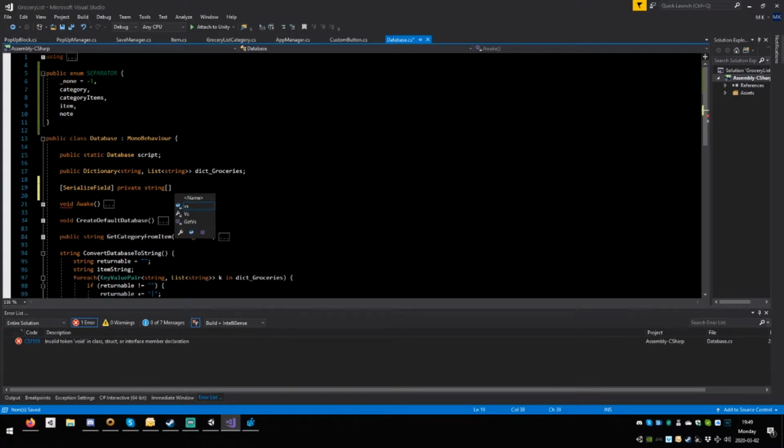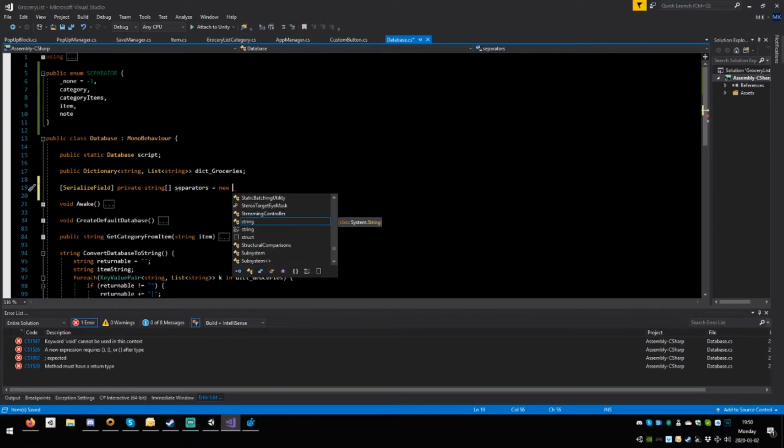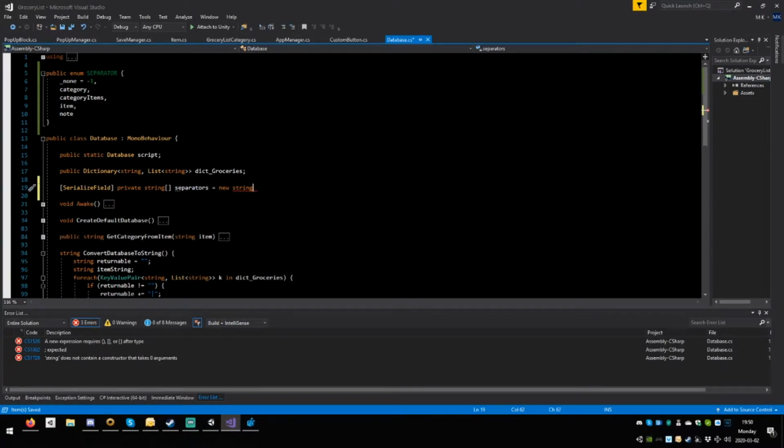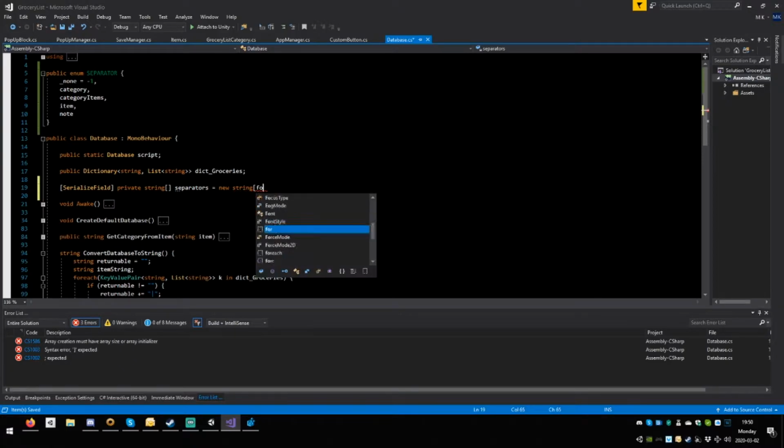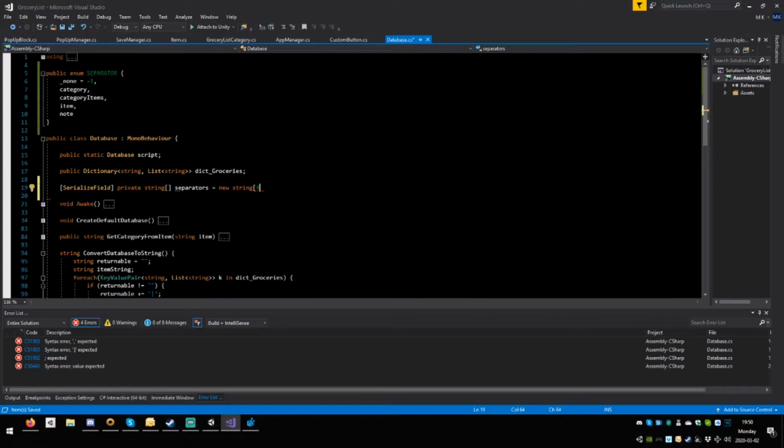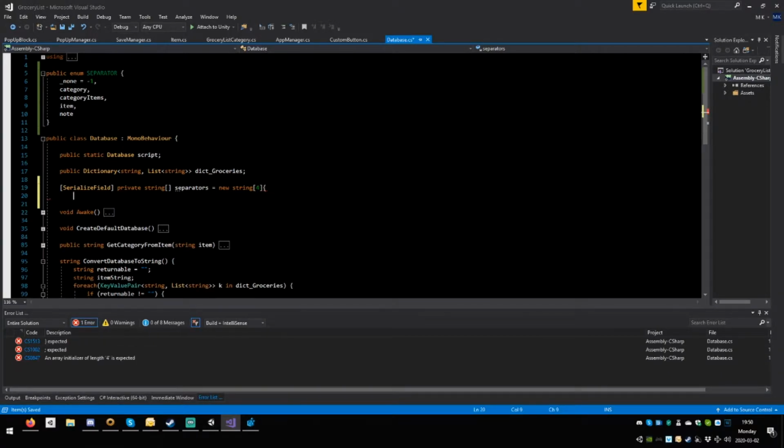It's a variable name, sorry. Let's get on with the plan. Separators equals new, space, tab, open square bracket, 4, close the square bracket. No, for the number. Close the square bracket, open a squiggly.